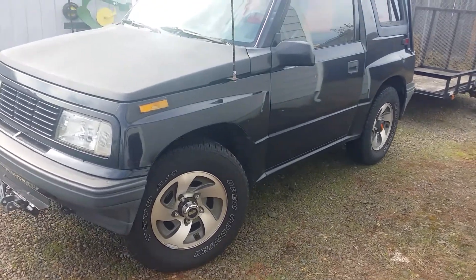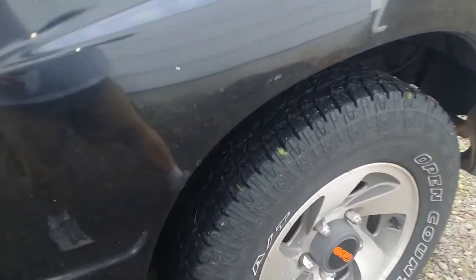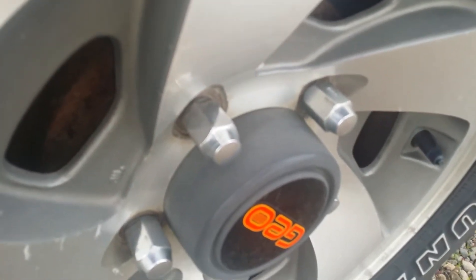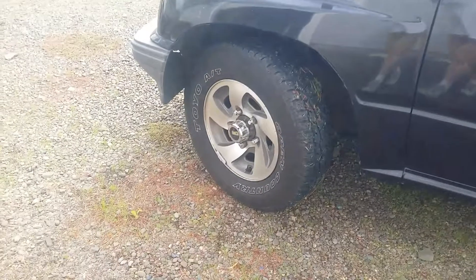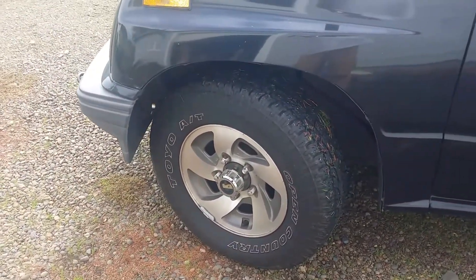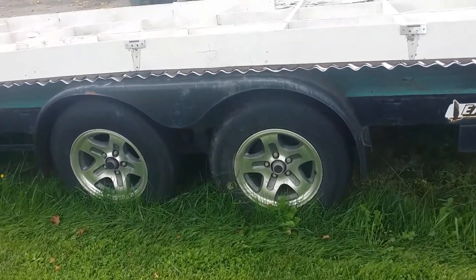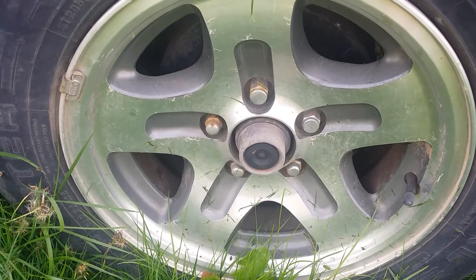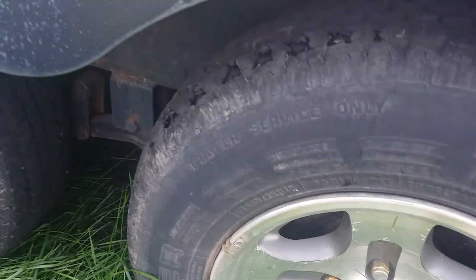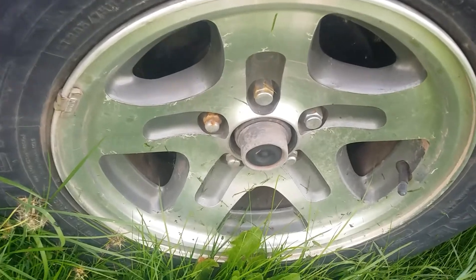This is a '93 Geo Tracker and it's got 13/16 lug nuts on it. You can see the clearance between the center cap and the lug nut — I actually put bigger lug nuts on this just to give it a different look, and not something that will strip out easily if I had to change it on the side of the road. My car trailer has a set of Ford Ranger wheels on it and they're kind of tight in there, a little rusty too. I just noticed that tire's junk — wow, anyway I digress.